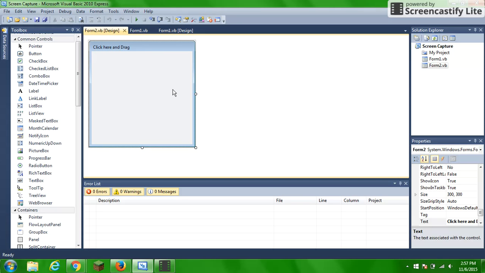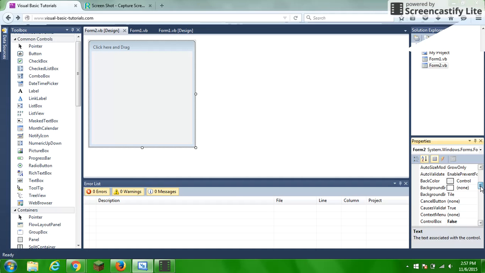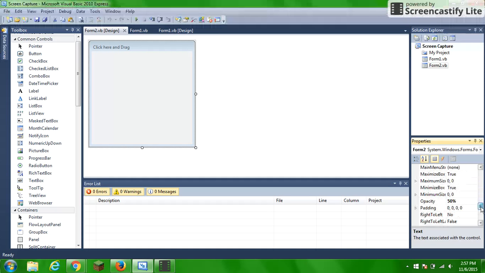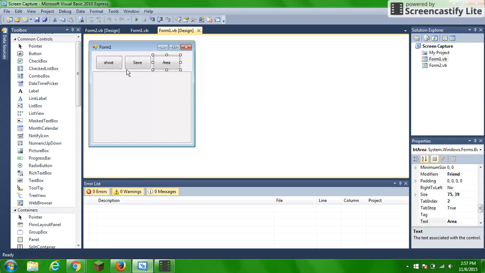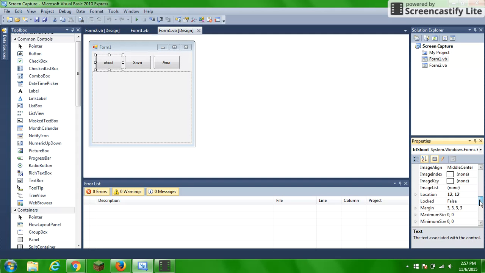Now Form 2, all I did was change the text to Click and Drag. Let's see, ControlBox equals False, and then I changed the opacity to 50%. Now with the actual form here, what you need to do is go to the shoot button, or whatever you want to name it, and go down to the Anchor, which is right here.